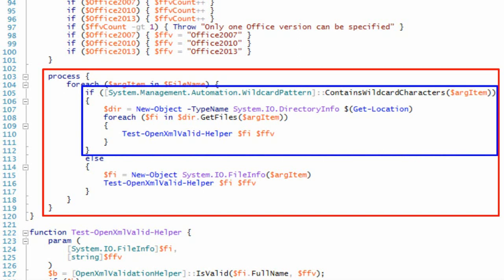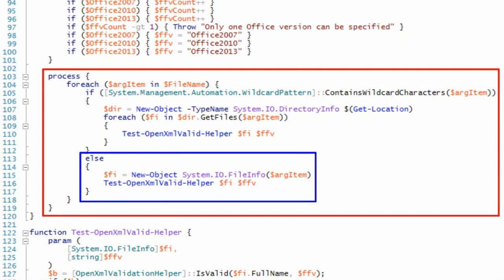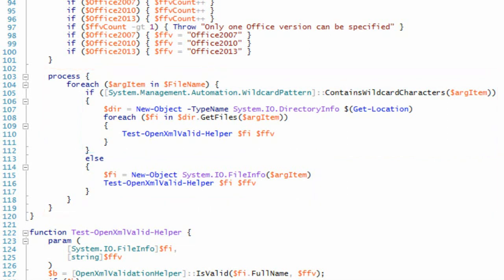We actually are just using standard .NET System.IO functionality, newing up a DirectoryInfo and calling GetFiles and running the commandlet over each one of those files, or this foreach itself will return multiple files, and we can call the test-OpenXmlValid helper function for that particular file.